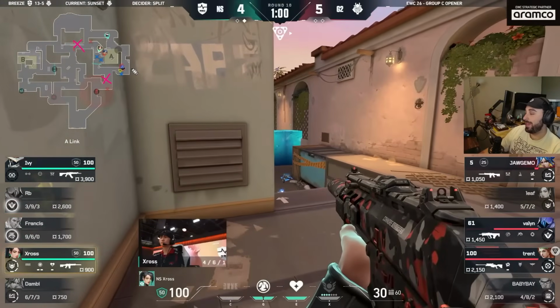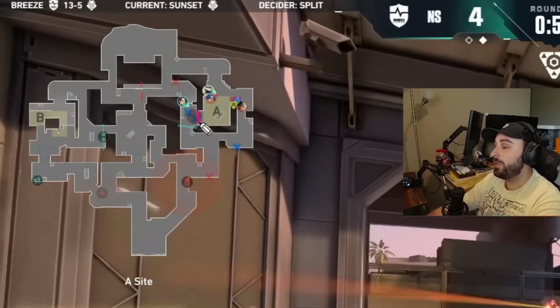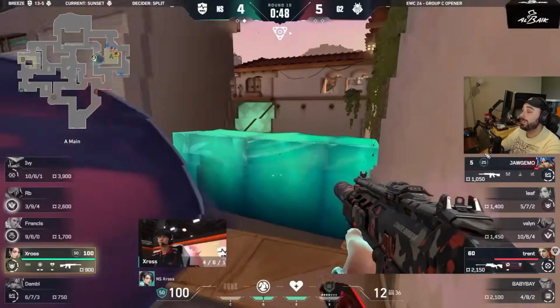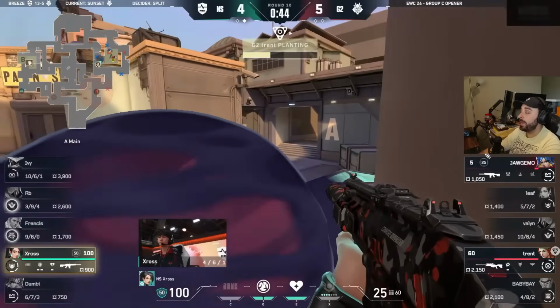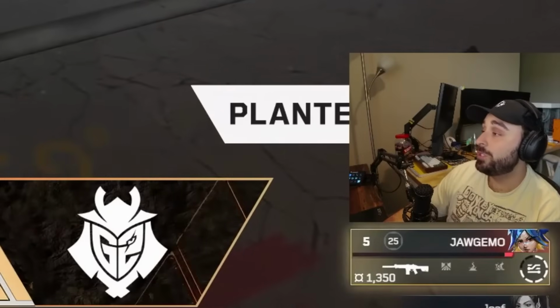Now, I could just play out the rest of the round. It's not a big deal. Sage has rotated over. She uses her wall to block off stairs. But obviously, the attackers aren't playing there. You could tell by this smoke. We double swing elbow, get another kill. It's a 1 versus 2. But Jogamo and Trent are 1 HP. This isn't necessarily guaranteed. X-Ross finds a crazy off angle on top of these boxes, and Jogamo is just ready for it and mows him down. And obviously, G2 wouldn't be in this position if it weren't for their Omen ult play.